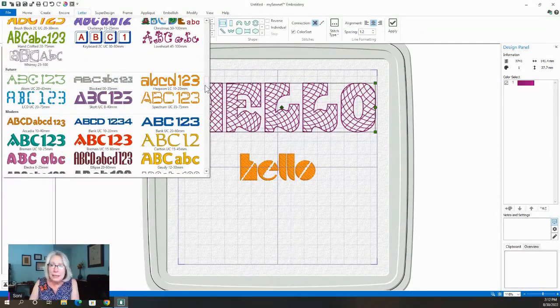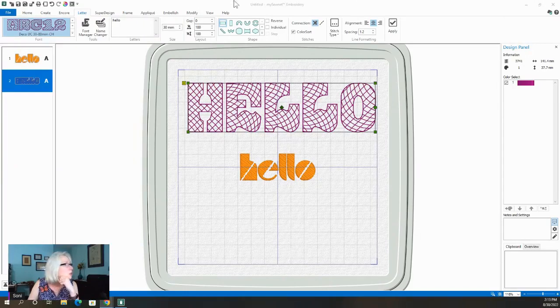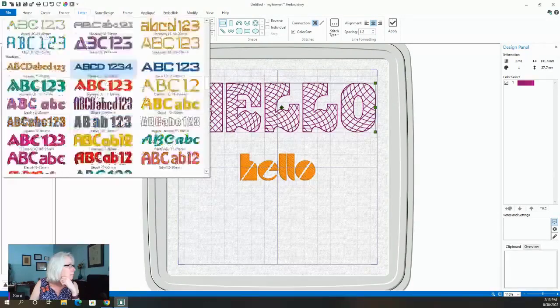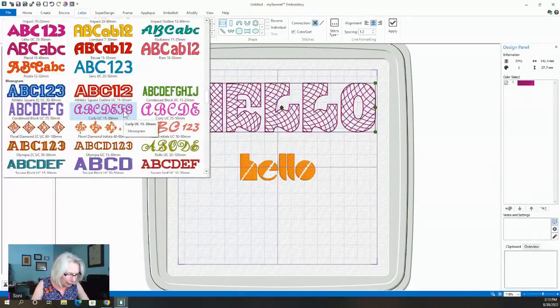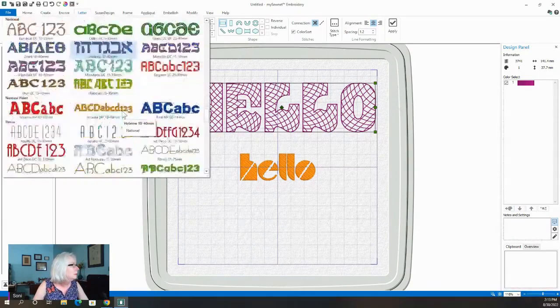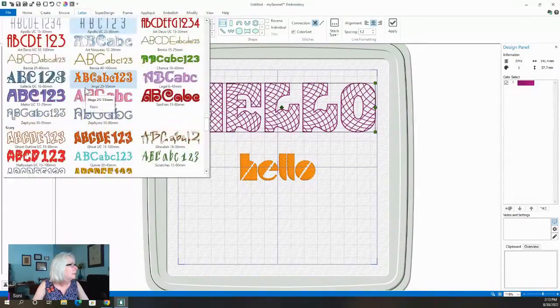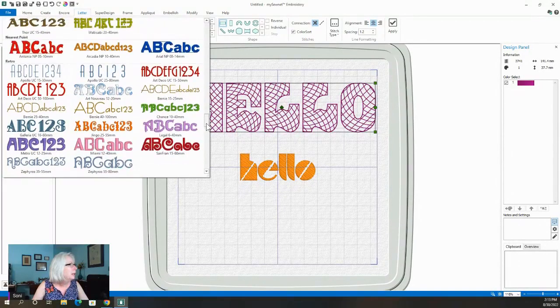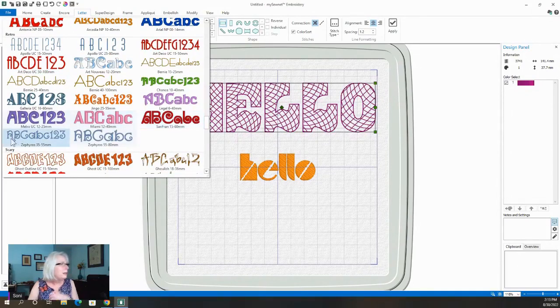Now, I am going to come down here just a little bit, getting to Jamie's question, but also something else that I really want to share with you. I did, honest to goodness, make a few notes here. So I'm going to go to the retro category here. And one of my favorite fonts, I actually love this font, Zephros, I think is how it's pronounced. I'm not quite sure, but I think that's how it's pronounced.